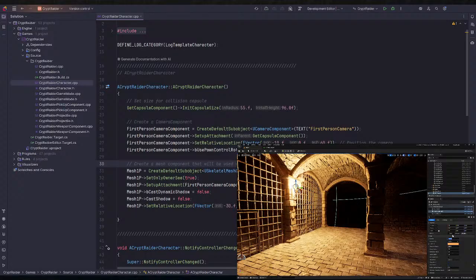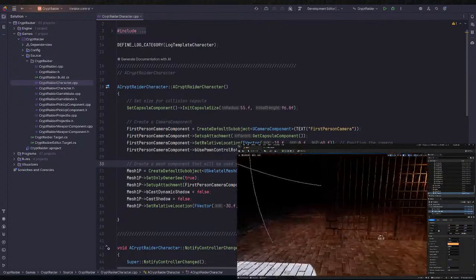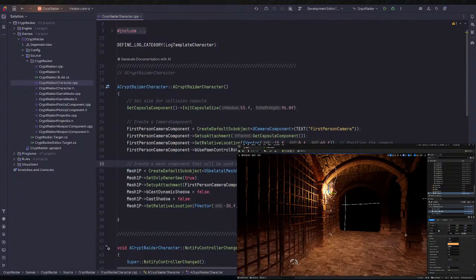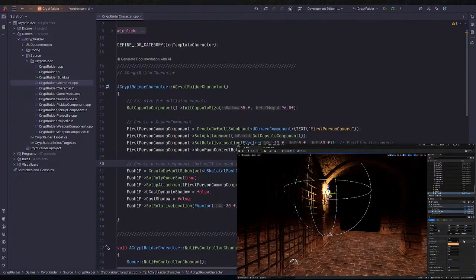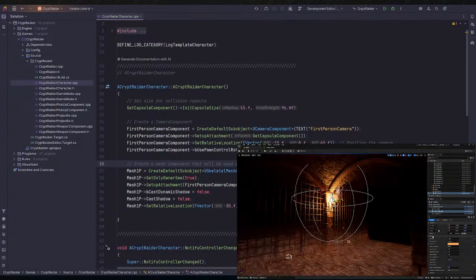And go back to the torch light again, and then there's the attenuation radius. This means how far can this torch cast its light, and actually making it smaller, making the attenuation radius smaller, has good performance impact because it's having to compute less shadowing. So I'm going to make it as small as I think is reasonable, which is just about, I think, 800 units is a good attenuation radius for me.